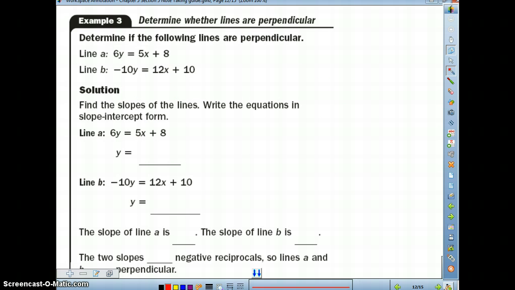Okay, going on, determine if the following lines are perpendicular. I'm going to try to let you work through that. Remember, what we want to see is the negative inverse or the negative reciprocal. I write inverse because it's hard to spell reciprocal. Oh, there it is right there. All right, so the negative reciprocal. Make sure of that. It doesn't matter about the y-intercepts. Y-intercepts will very rarely be the same unless they cross on the y-axis. Okay? So, work through these and we'll see how you do. I'm going to pause it real quick and we're going to see what you came up with.